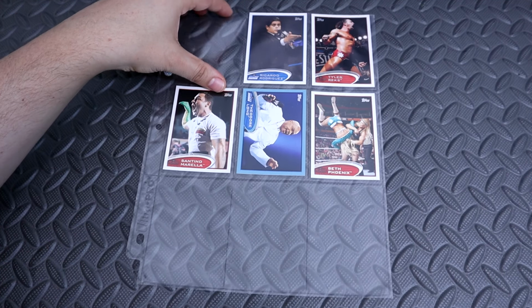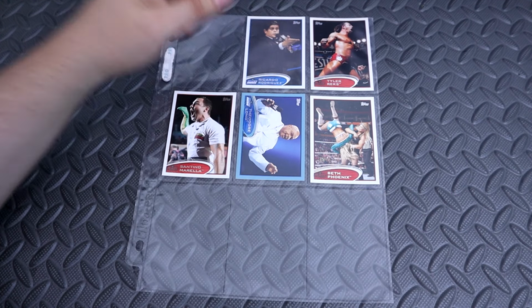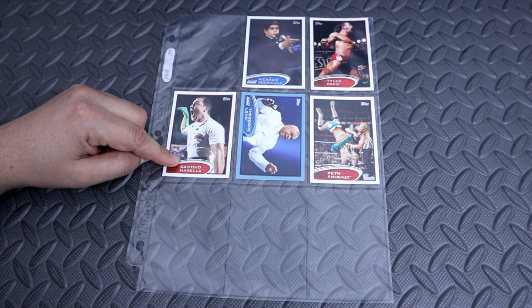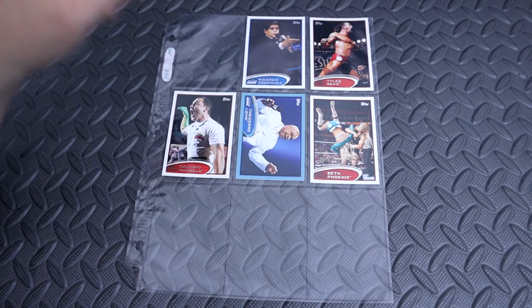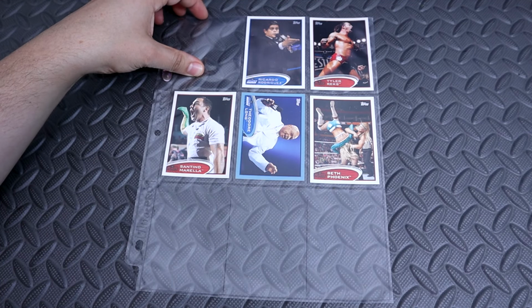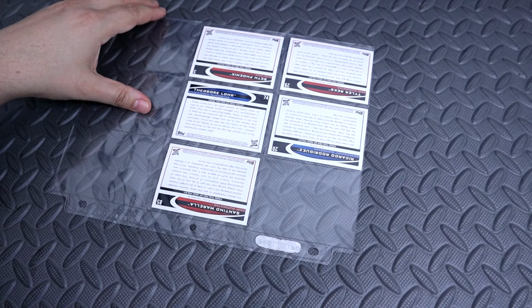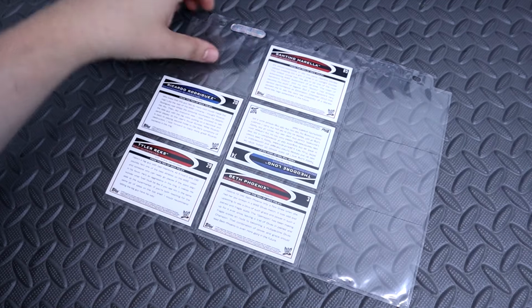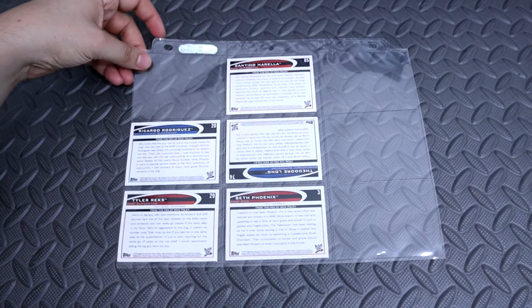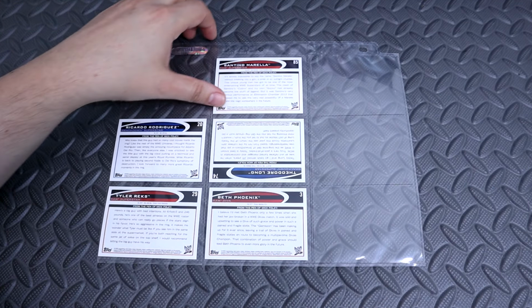Then we have another one. I remember this guy, Ricardo Rodriguez, Tyler Rex, Santino Marella, Theodore Long, and Beth Phoenix. Okay, let's see if I can read the back of one of these. Oh, that's a very, very small reading. Let me grab my glasses. Okay, that's better. I can actually see a little bit.